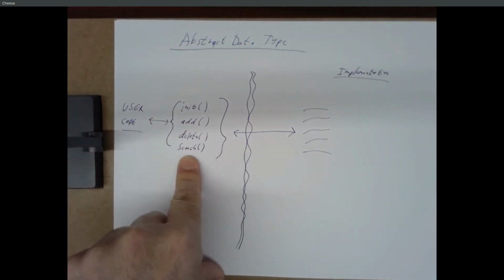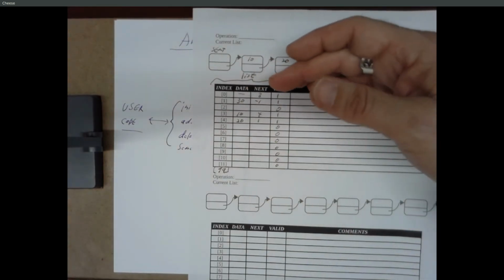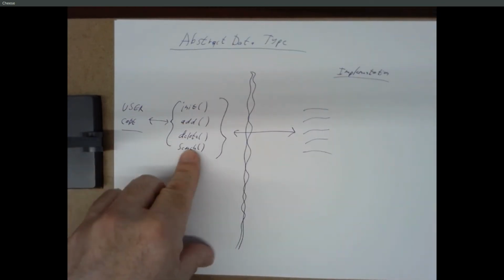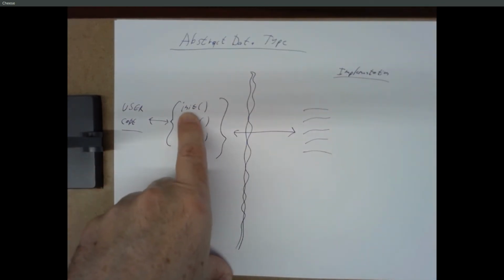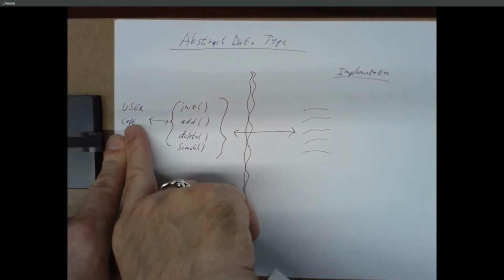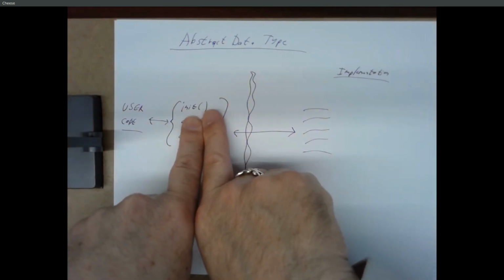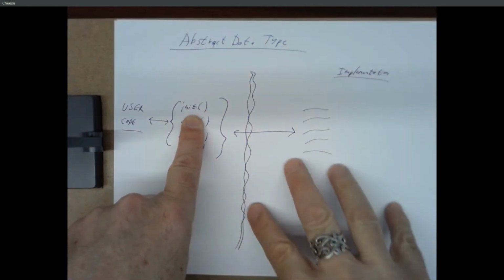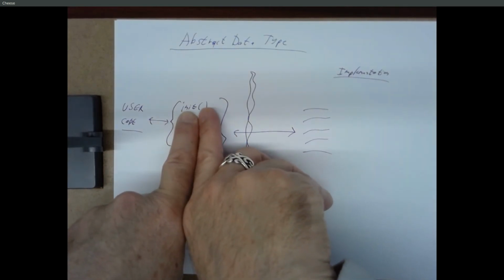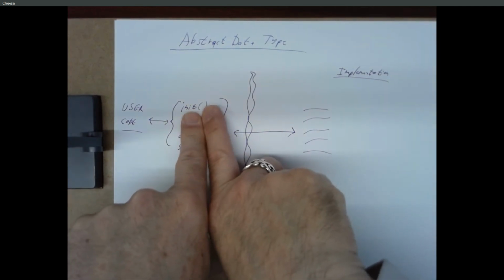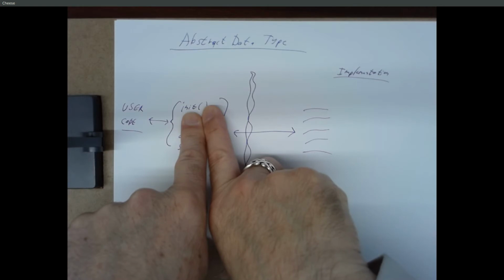Now if we decide our linked list is going to hold 1,000 things instead of 100, yeah, we have to change our for loop in our init and say, let's initialize 1,000 things instead of 100. But the user, they never wrote a for loop saying set the valid flag equal to 0 for all. They just called init, and their code still works. They might have to just recompile it, right? They don't have to change their code because they initialize it by calling the init function. But as the implementers of this linked list, we change the init function to say let's loop 1,000 times and set valid equal to 0.